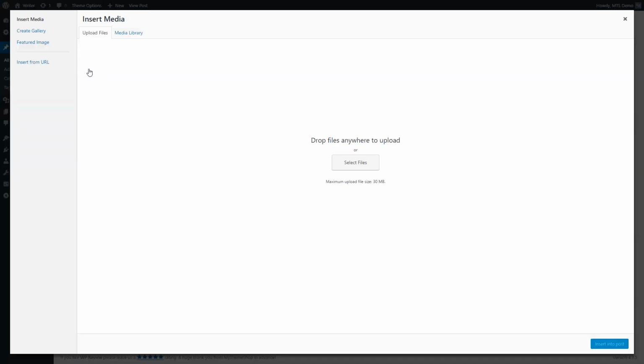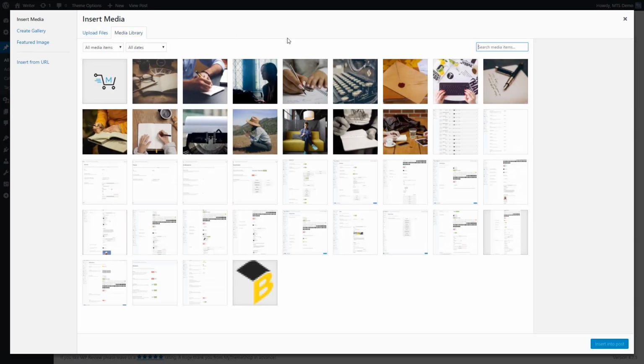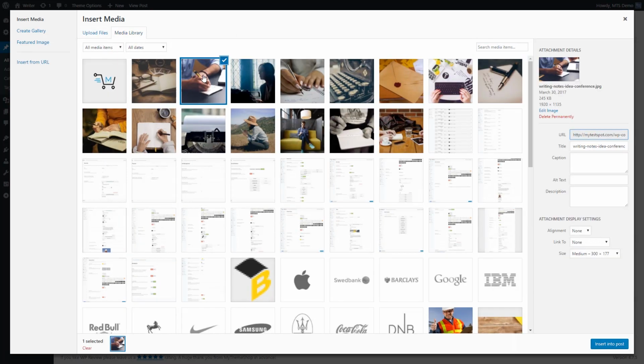Well, we can add media. If we click on add media, we can look at different options. Again, we can upload straight from our computer, or if we've already uploaded it, we can go to our file here. So let's go ahead and click on an image. Once you click on it, you have options again to edit it. You can add captions and your alt text. You can do alignment, so you might want it aligned to the left, center, right, or none.